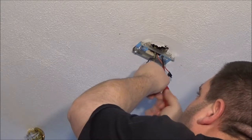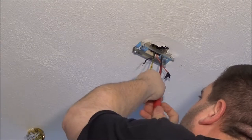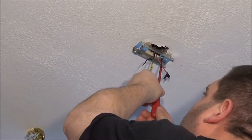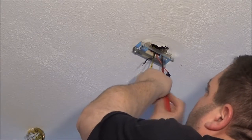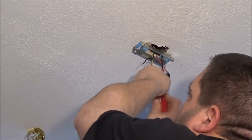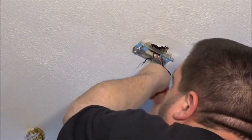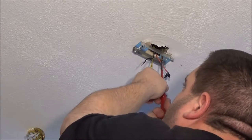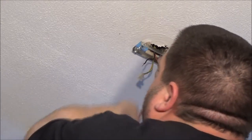I'll get this off now. I do like crosshead screws. I really, really do. That would be great if I could go and find another one of these screws. I may pause you and see if I can go find another one of these.